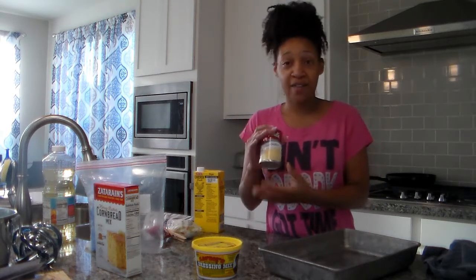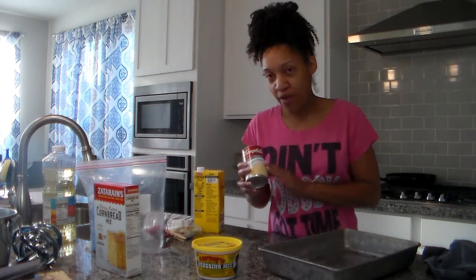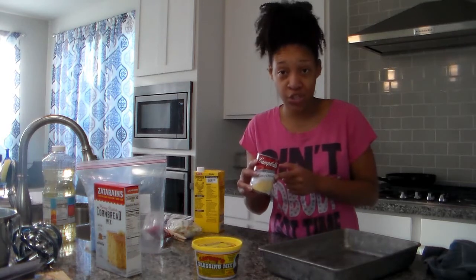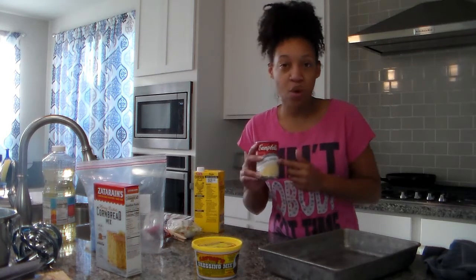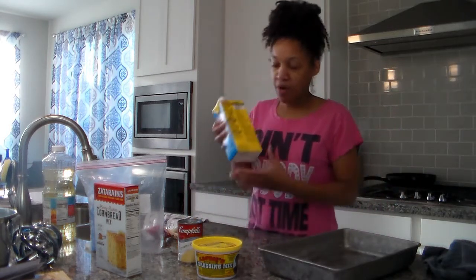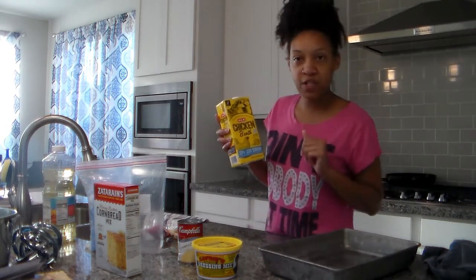So originally, I wasn't gonna make cornbread dressing. So I did have a can of cream of chicken, so I'm going to use it. However, like I mentioned, normally I use cream of mushroom and cream of chicken, okay? So I'm gonna use one of these, and then to make it stretch and kind of water down a little bit, I'm gonna use some chicken broth. This is just the HEB brand chicken broth, nothing expensive needed.